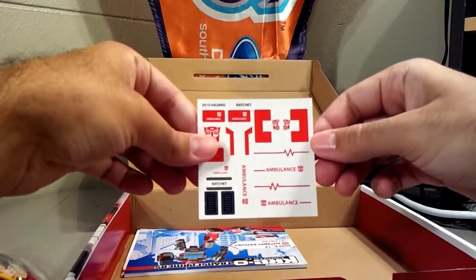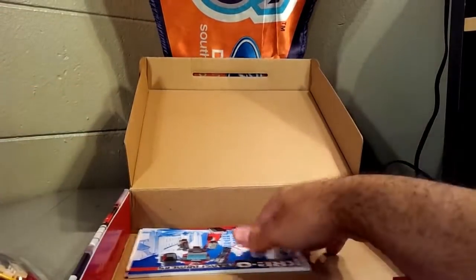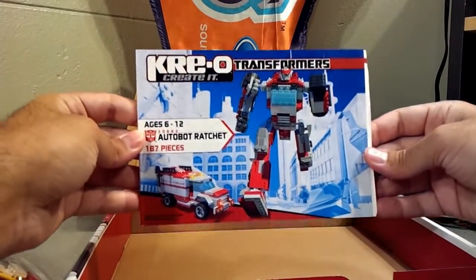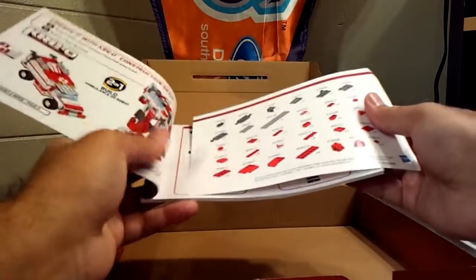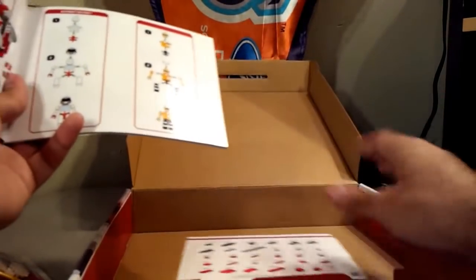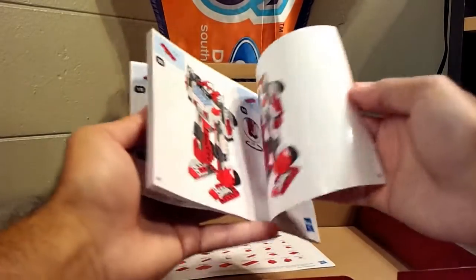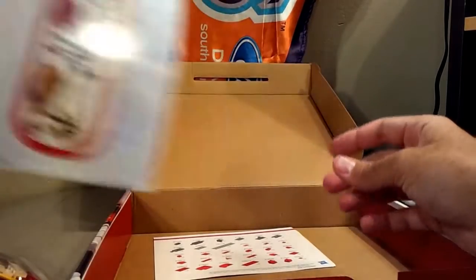Got our sticker booklet. And if I remember right, I'm going to have to be careful putting these on because they don't exactly like to come off and go back on. And here's our little Ratchet booklet. And this page seems to be out. Okay. Well, apparently the little inventory sheet is just loose. I don't know if it's just mine, but yeah, it's loose. So that goes there. And we got our whole little nice colored booklet. Looks nice. We got on the back here some of the other Kre-os.